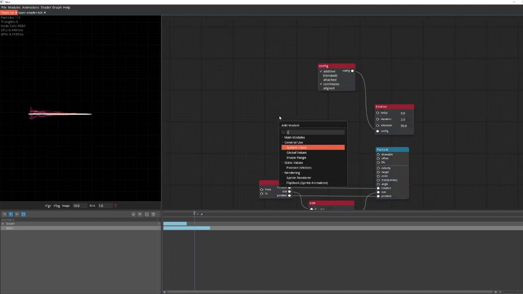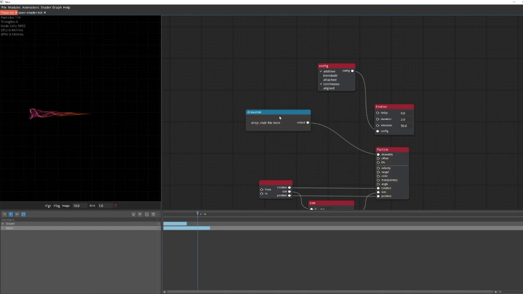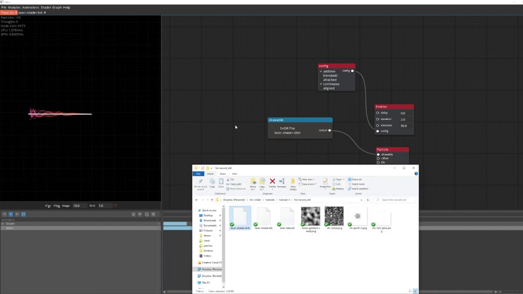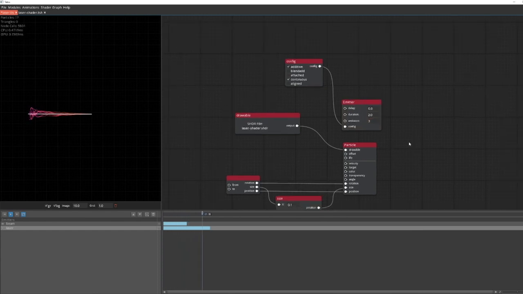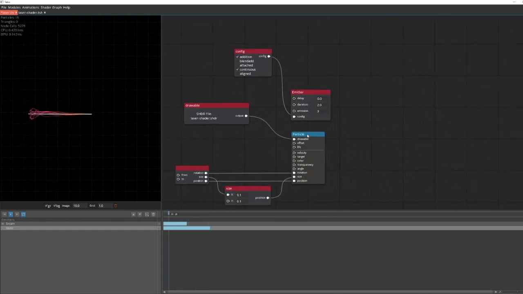Now for its texture. We're going to load the shader we just made and see how it looks. It looks like a white line with no glow because it's too thin, and it has no color applied. So let's fix that now.